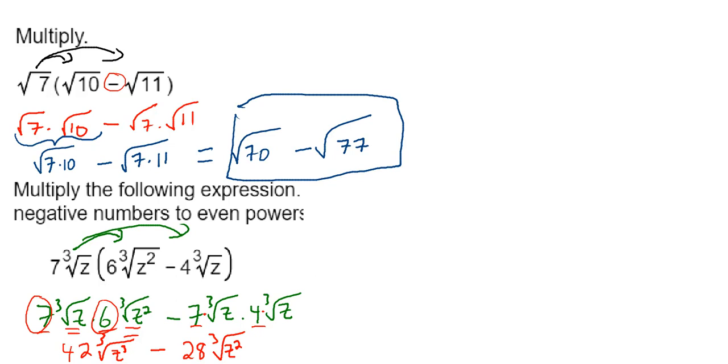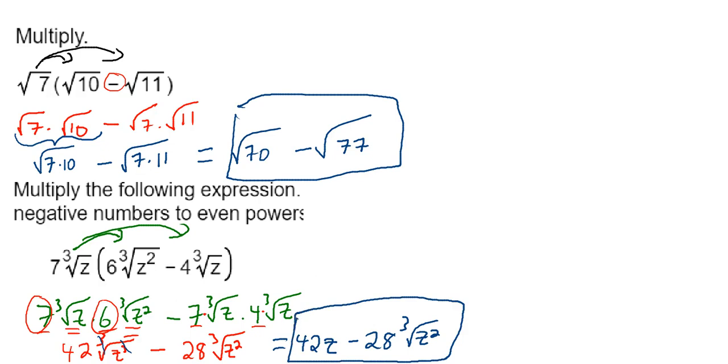And then we can try to simplify, and this time we actually do have something that simplifies. This cube root cancels out this power of 3. Right? Cube roots cancel out powers of 3, and so we end up getting 42z minus 28 cube root of z squared. So this one does not simplify. There's not enough powers here to cancel out with the cube root, so we just have to keep that the way it is. But this one does simplify to just being z. And again, these two things are not like terms, so we cannot combine these together. So we just have to leave them separate, and this would be my final answer.